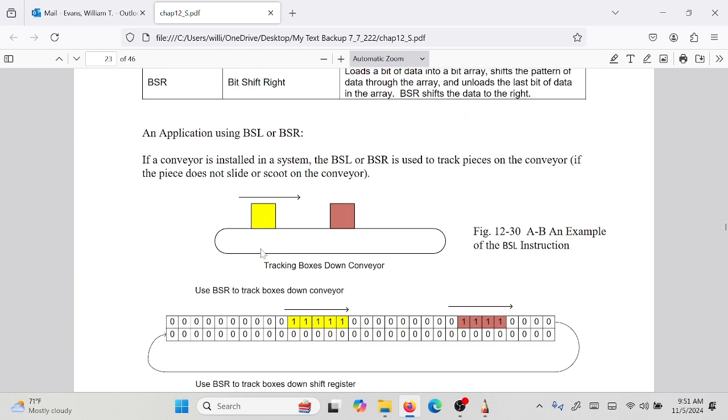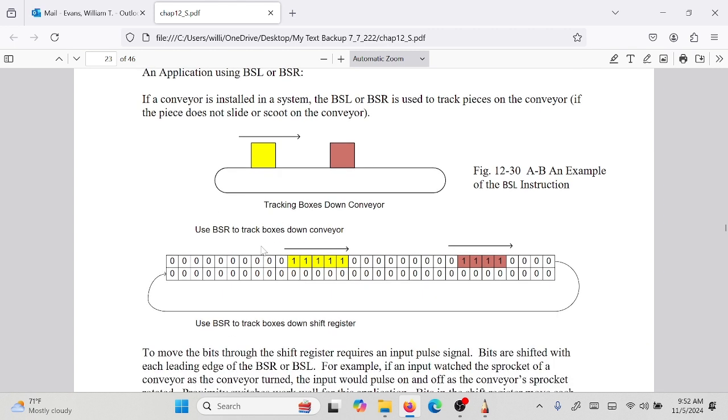Okay, here's another one. Now this one is an instruction that I kind of disagree with the use of, because I wrote it a different way. But this is being done a lot in tracking of product, and it basically follows a shifting of the bits in what we call a shift register.